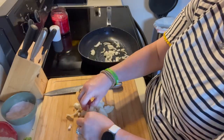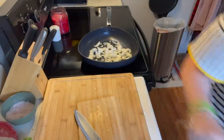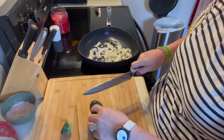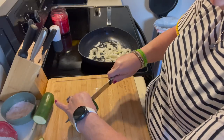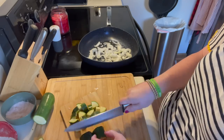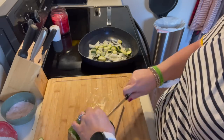All right, so while I've got the grill heating up real quick, I'm gonna put some onions, zucchini on to cook with just a little salt and pepper to flavor it up a little bit, because I think that will be good with my grill, either the chicken or the pork chop. Could be either one, really. But I enjoy zucchini and onion. And I got these fresh from my market stand, the farm stand by my house. But they're gonna take a little while to cook. They're pretty fresh. And the meat will not take forever to grill, which is nice.